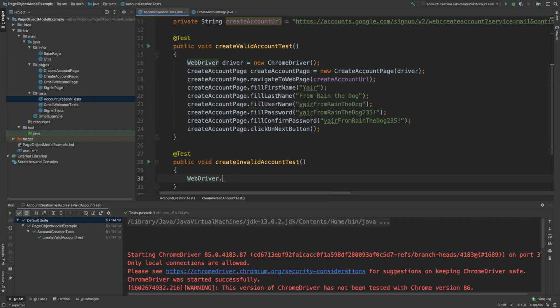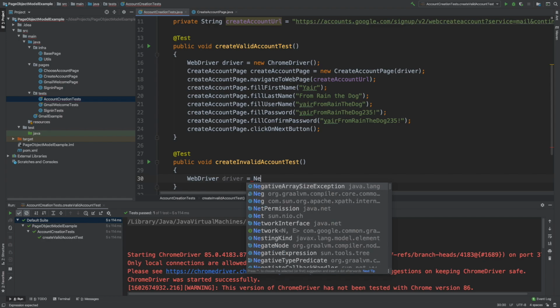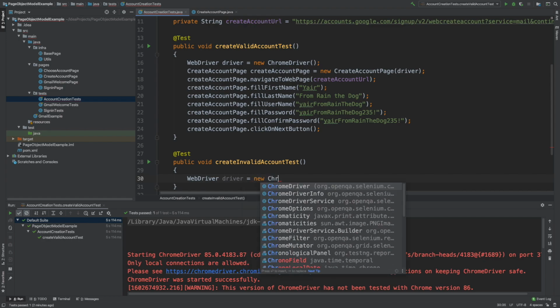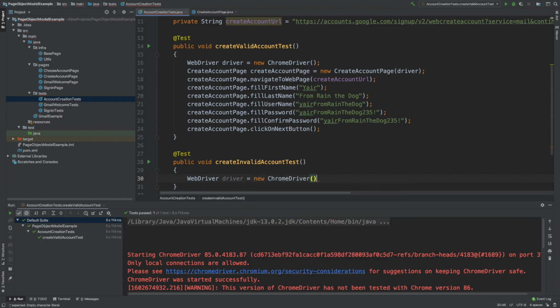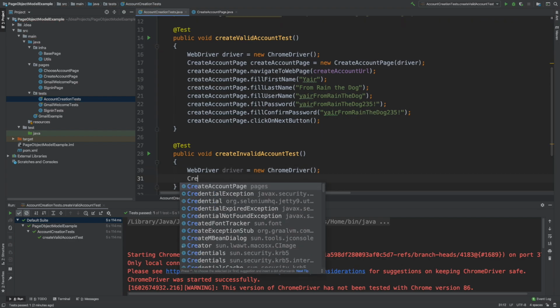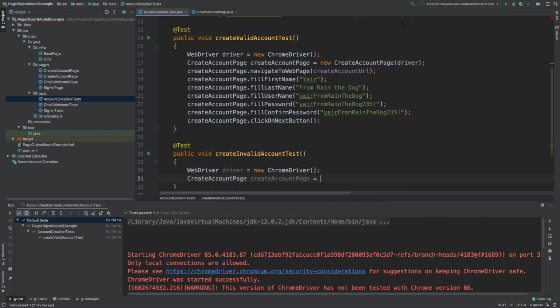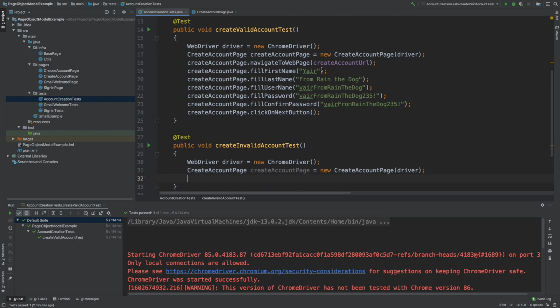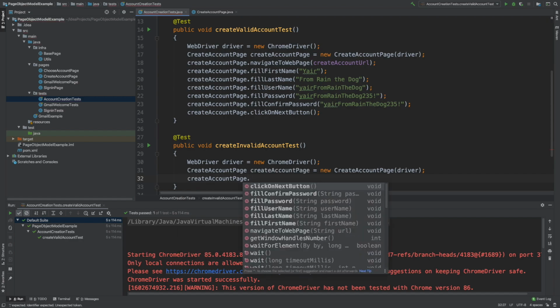So let's say that the only thing that our test will do is to have the same one. It will be WebDriver driver equals new ChromeDriver. Also create an account page. CreateAccountPage equals new CreateAccountPage with the driver, and we'll navigate to the same place. By the way, think about it, that we keep doing that all over again.